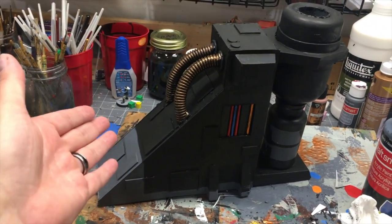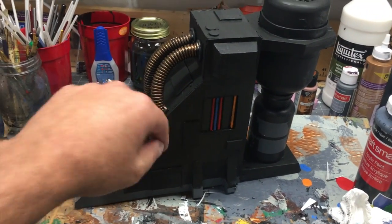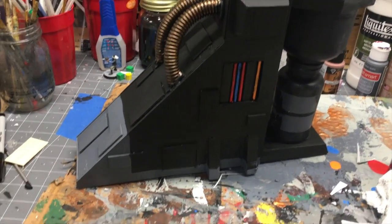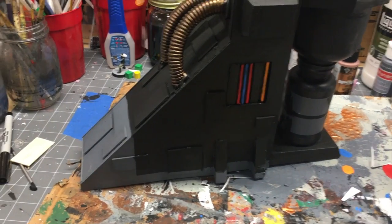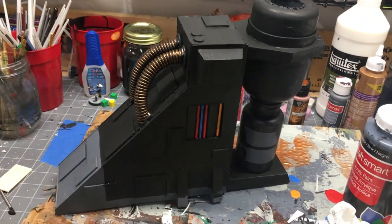But I'm pretty happy with how it's turned out so far. I've got most of the painting done. The conduit has been painted inside there. I'm going to do some work on the doors and some of these side panels here and here, and just see if I can't make it look a little more realistic.